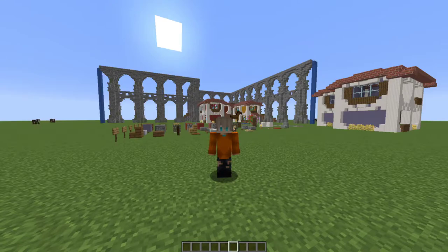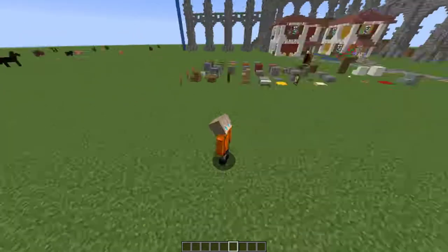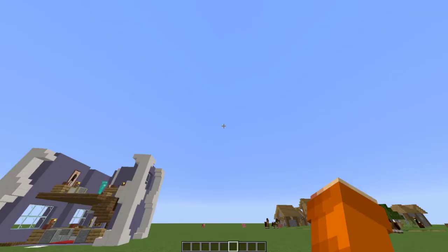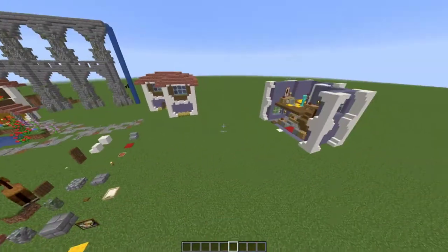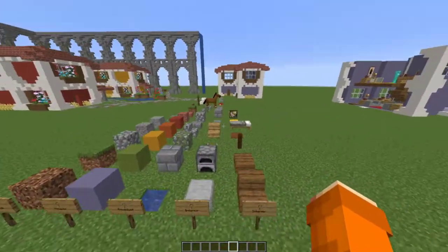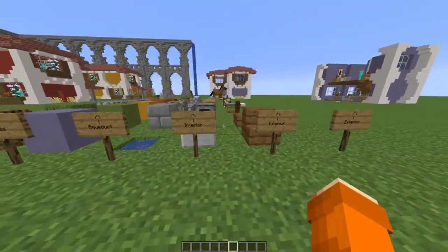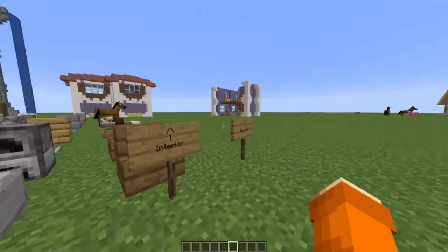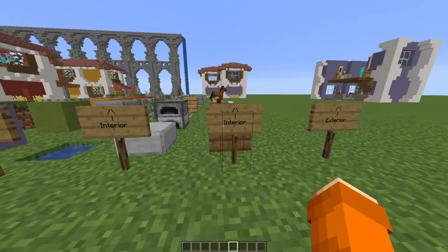Hello again, everybody. I don't know what that intro was, but in this episode we are back on the Roman-styled house build. And today, as you might be able to see by the addition of this, we are doing the interior, which, just for those who might not know, means the inside.